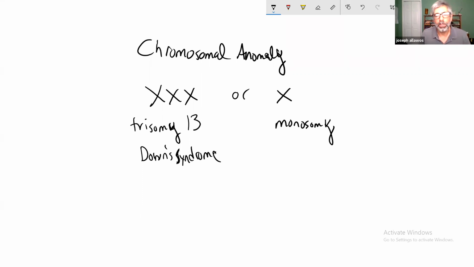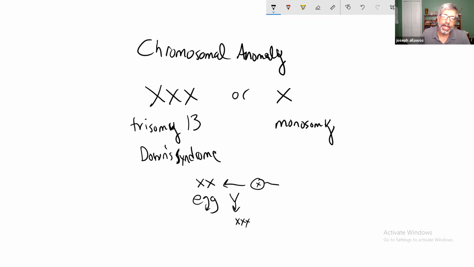How does this happen? Well, interestingly, it seems that it's the egg at fault here and not the sperm. And so remember, in meiosis, these chromosomes normally get pulled apart, but what can happen is when they line up, for some reason, the egg doesn't separate, and one of the eggs ends up with both of the chromosomes instead of one, and then along comes a sperm with 1, and you get 3. Okay, so why the egg? That's the big question. And how do we know it's the egg?